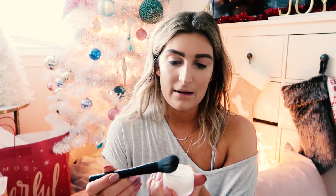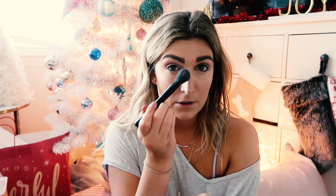So to start with the concealer, this is the Laura Mercier Secret Brightening Powder. As you can tell, I love Laura Mercier. Her products are a little pricey, but they are so incredibly worth it. I just take this under eye flat brush, the littlest bit of powder, and then I just go in and really pat that under. This holds it in place all freaking day.